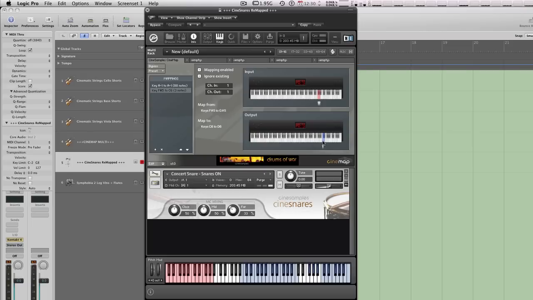So output is really simple. This is the notes it used to be. It used to be live here, three octaves above middle C, C6 and D6. So all I did was take C6 and D6, temporarily suspend it, and move it to wherever I want. So that's a pretty easy way of dealing with an instrument like that. And notice that everything else is disabled. I bypassed all the velocity controls and all the rolls that come with Cinesnares. So it's a way to simplify your workflow and get rid of the things you don't use.